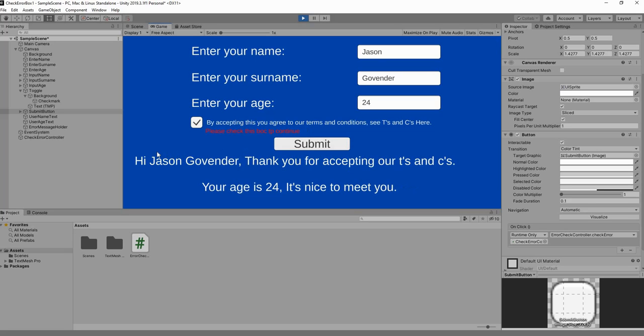Wow, okay, there we see everything goes through. Our text on the bottom changes. It says hi, picks the name up from there, the surname from there, adds your reading here, picks the age up, adds your reading here. But we don't want to see this error message anymore, so we need to deactivate this error message or set it back to null once everything works out. So let's do that quickly.